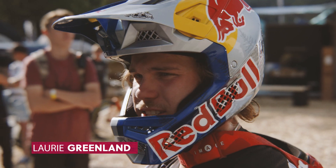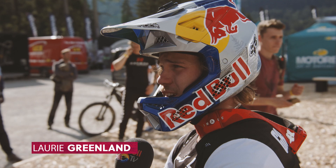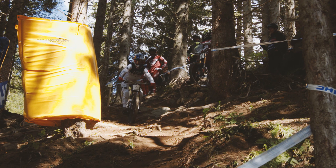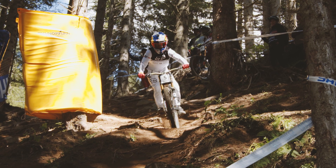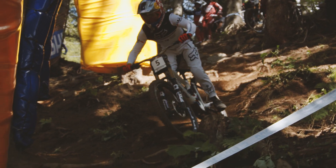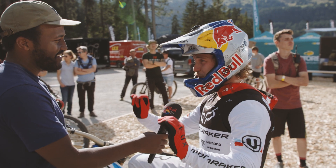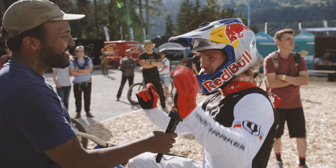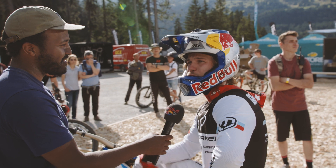Every year this track actually demands a lot more respect than people think. From the outside it looks like a bike park-y kind of track, but all the turns don't have support in the right parts. There are super flat turns, a lot to take your front wheel — you're constantly feathering that front wheel. It's just dancing the whole way down. So to put down a heater, you've got to be confident in your front wheel.